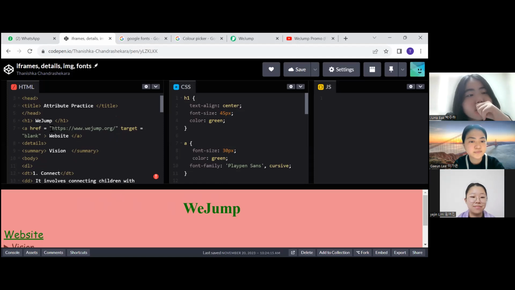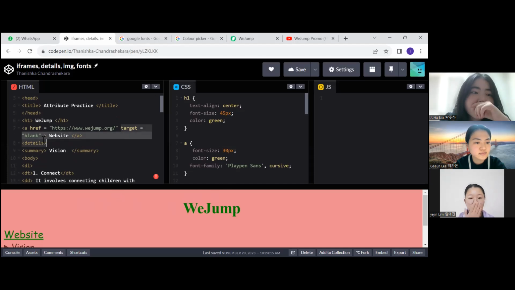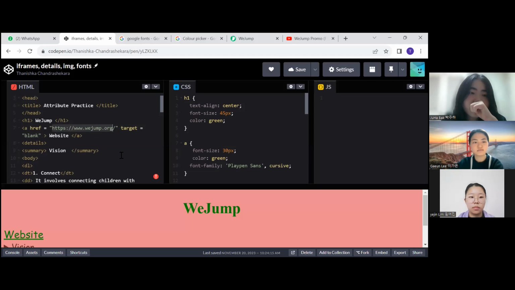I have written a link for the WeJump website, and then I've written target equals blank. We write target equals blank to open a new tab. If you write this, it opens a new tab, and the WeJump website will be opened there.